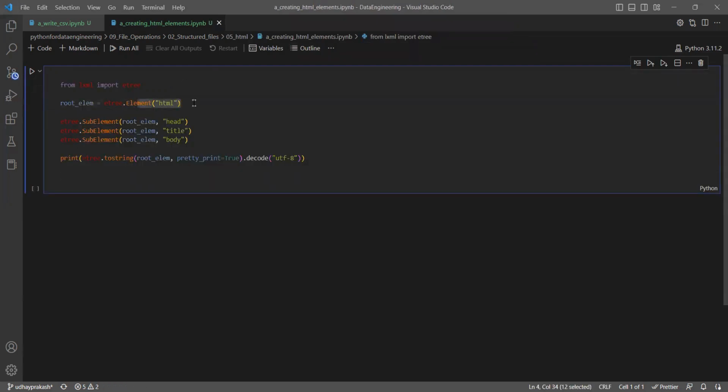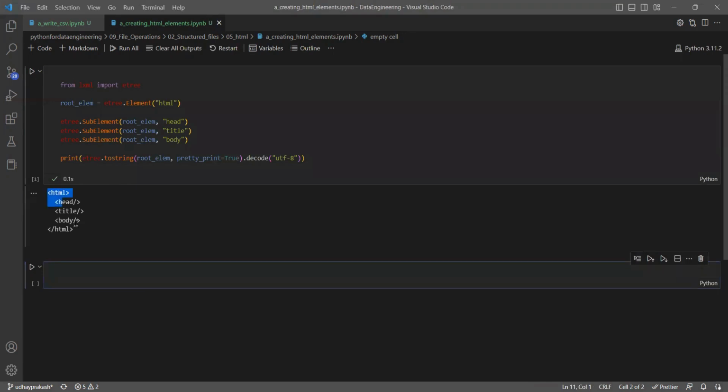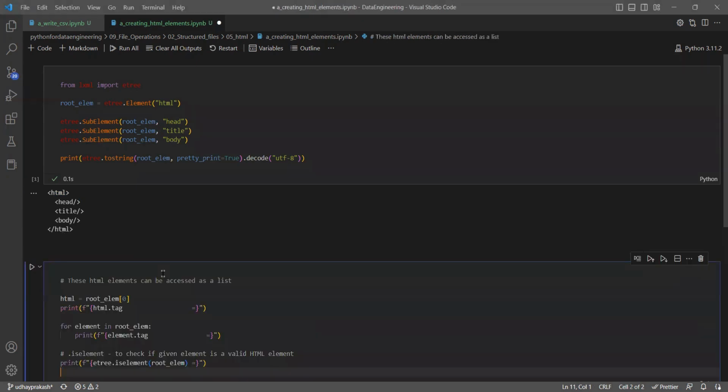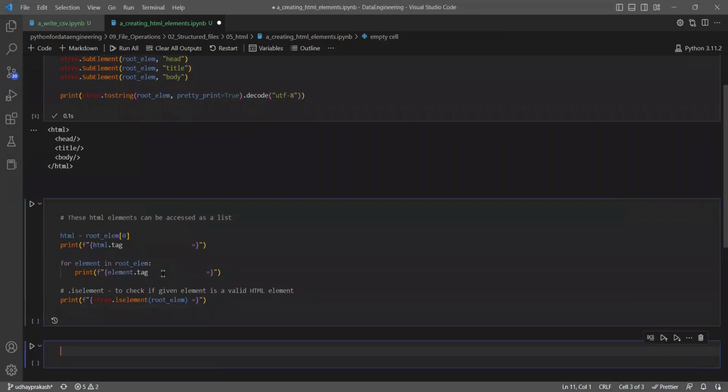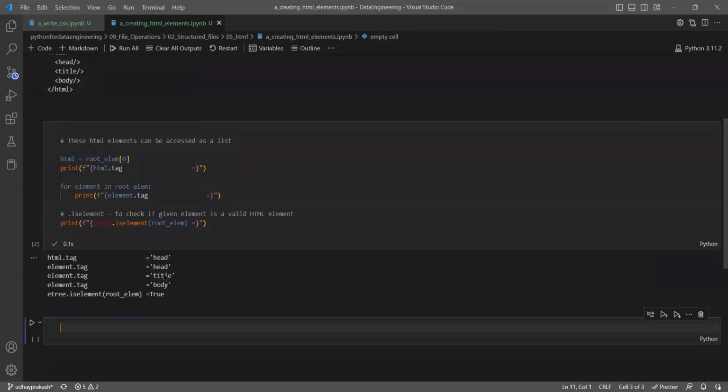So if I create element.etree of HTML, it is just an element, right? In LXML, you can create any elements. If I just create all the elements and execute, I get a tag. In an HTML script, the opening and closing tags will be HTML. That's the main difference, but everything else will be the same. You can take the elements you want and ask what the tag information and others are. It is the same as the others.